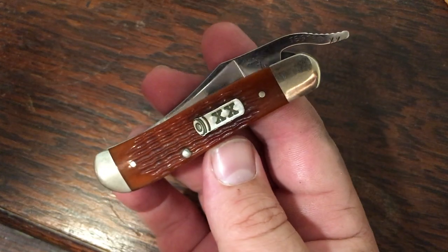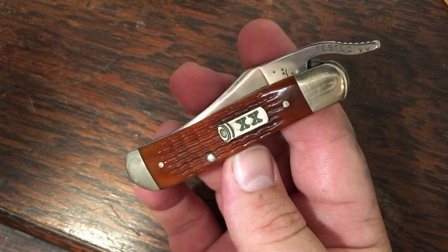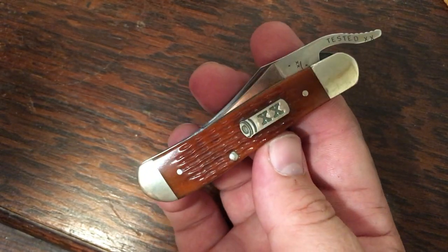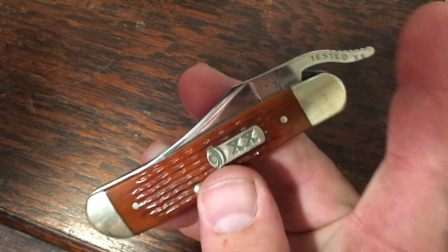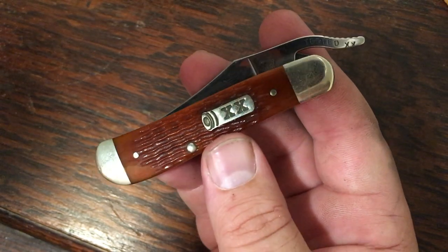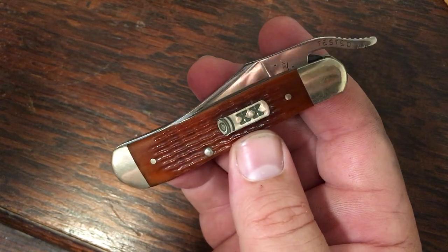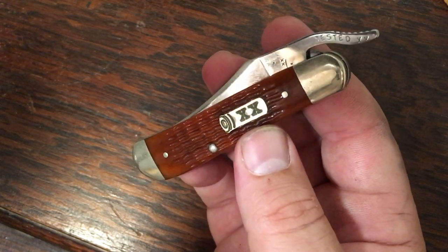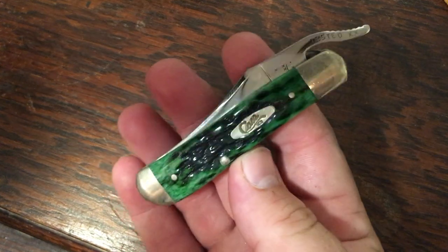Trying to hurry — I don't want my phone to run out of storage. Here's another Autumn Harvest bone with a shotgun shell shield — this is a Case rust lock. I'm not a huge fan of the rust lock; it's a cool design but I find the tang pokes me the way I like to carry it in a belt sheath or pocket. But I got this one for a good price and it had that shotgun shell shield, so I had to have it. And here's a Bermuda green pocket-worn knife.